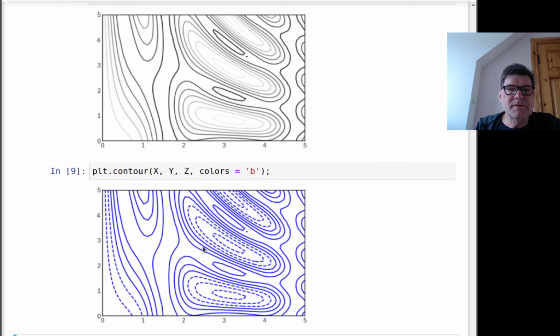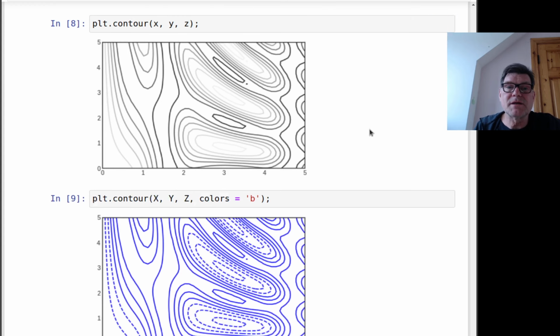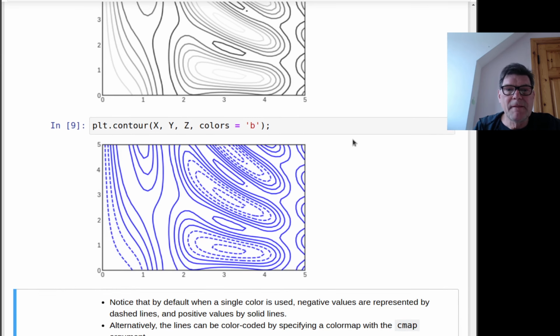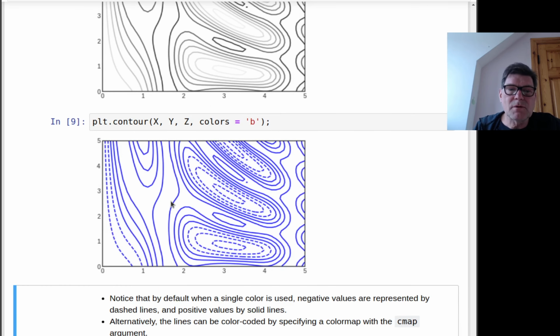This confirms the fact that the capital versions of x, y, and z actually do carry the same information as the little x, y, and z. But we'll stick to the capital ones from now on. Blue, and here it's a single color. It's no longer gray scales or blue scales, as it were, and maybe you don't need the scales because as you move out between these contour lines, of course, there's only one way to increase or decrease.